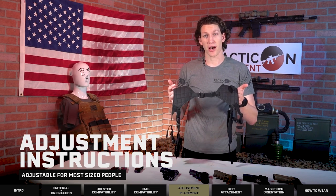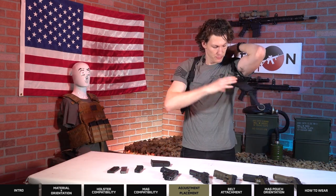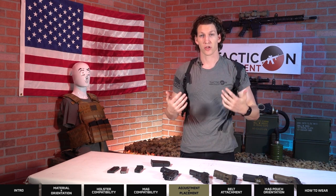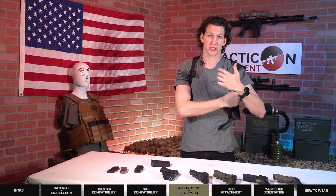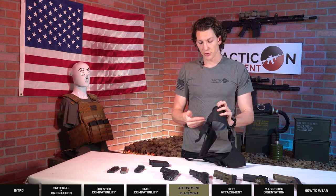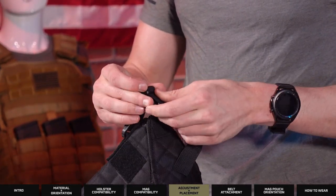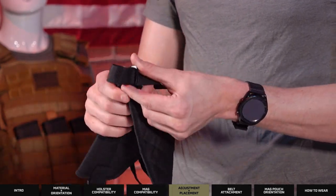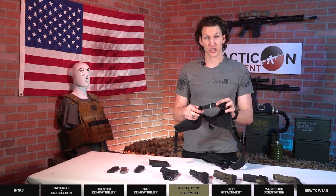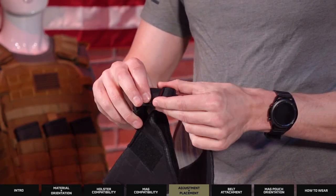Now I'm going to go ahead and throw this on and show you how to adjust it accordingly. As you can see, it's a little too tight on my left shoulder. To fix this, I'm going to take off the holster and adjust it through those little slides. With the holster being too tight, I need to let out the slack from the actual slide — just slide and pull it out, or take up some of the slack and pull it straight. If it's just minor adjustments, you can generally just pull it back and forth and it'll adjust pretty easily.